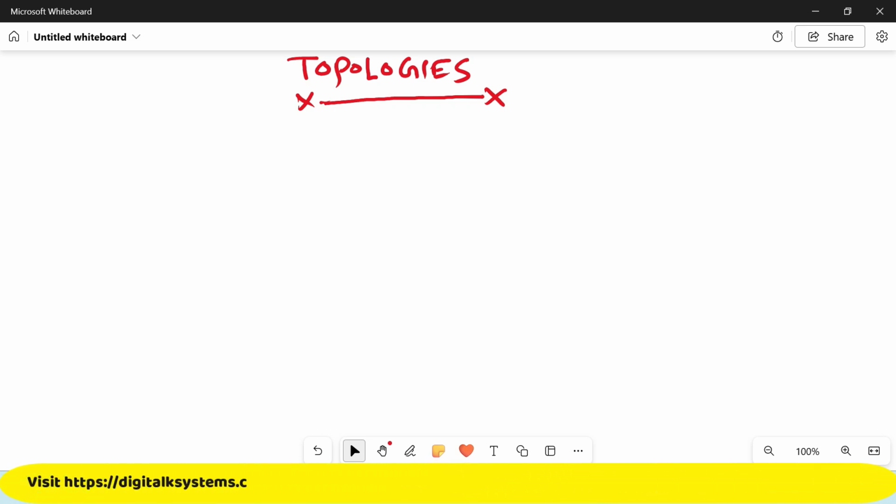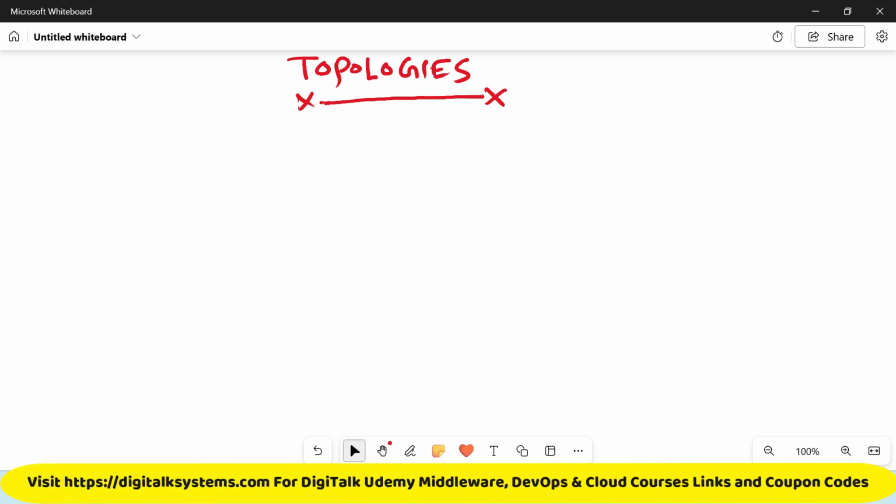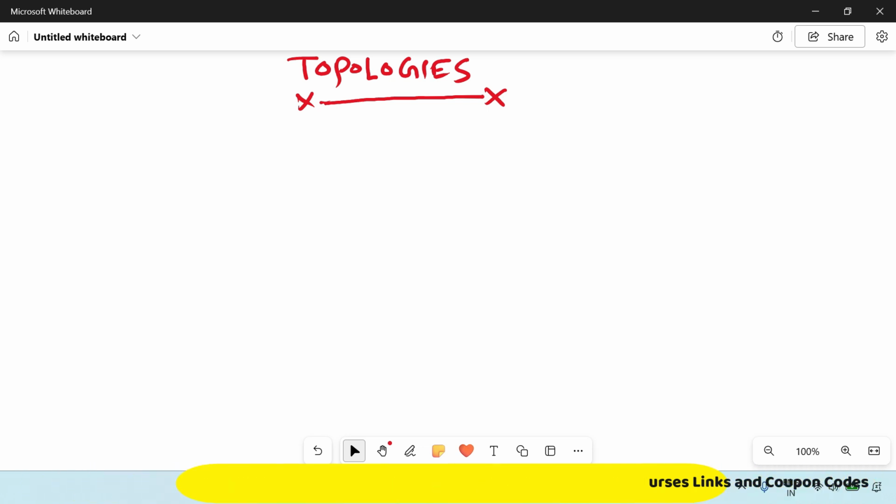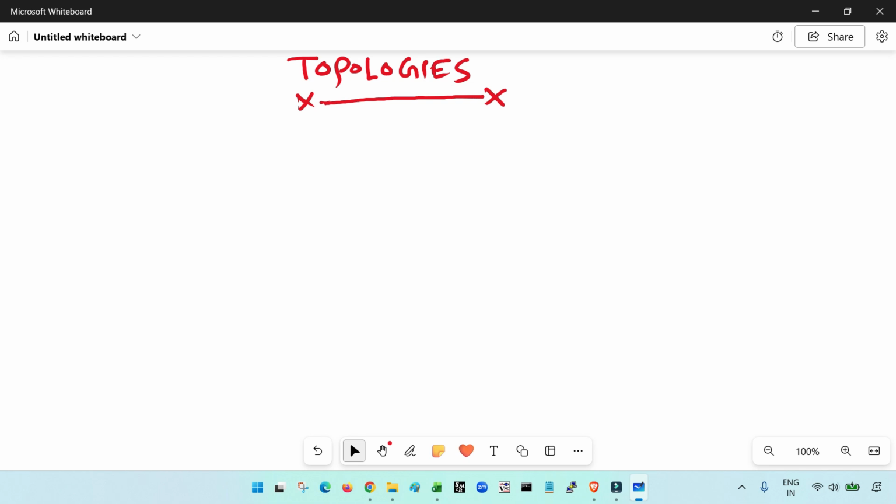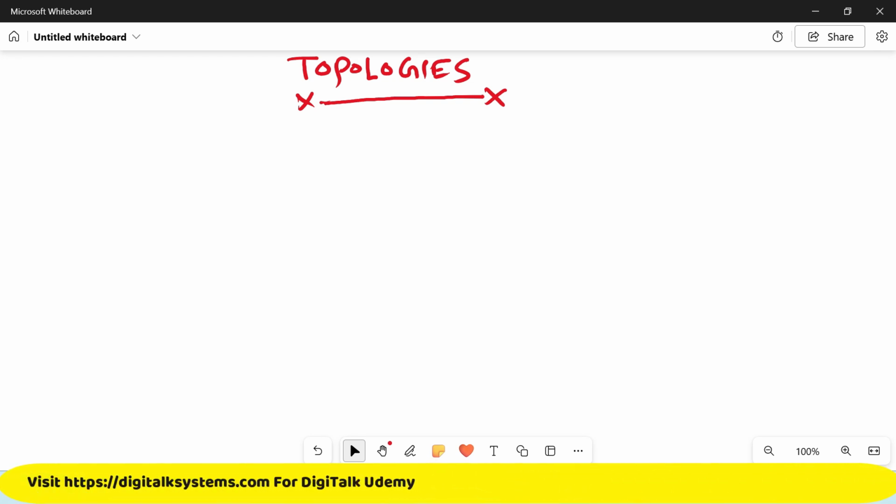So I hope, based on the previous session where we discussed the WebSphere architecture, you have a good understanding of the high availability architecture, where we implement multiple components at each and every layer, whether it is multiple web servers, multiple application servers, or multiple instances of databases, right? At each and every layer we maintain multiple components for high availability, or you can say to avoid the single point of failure.